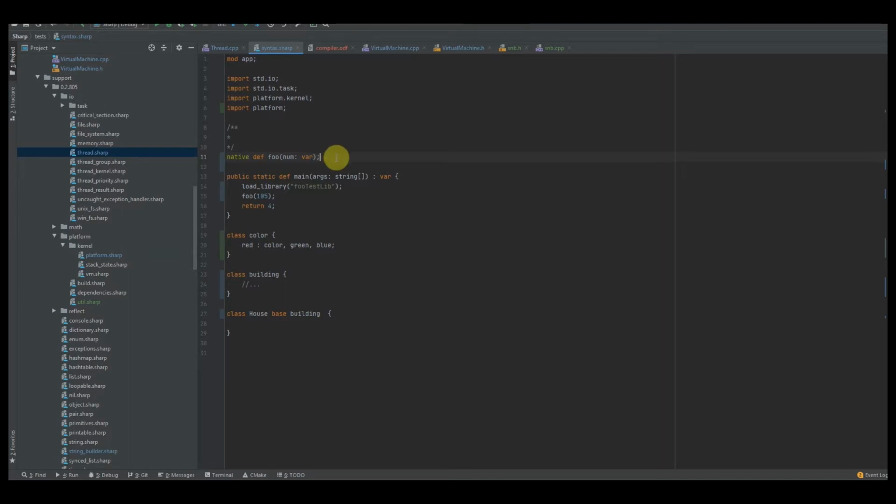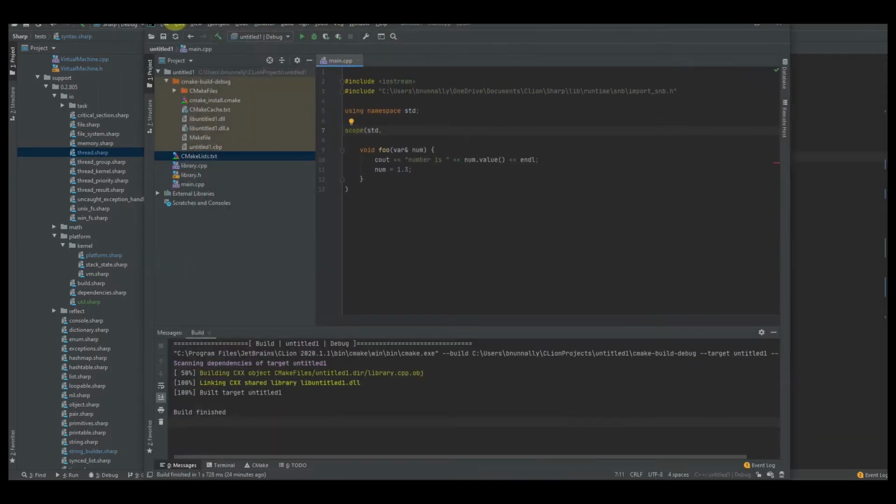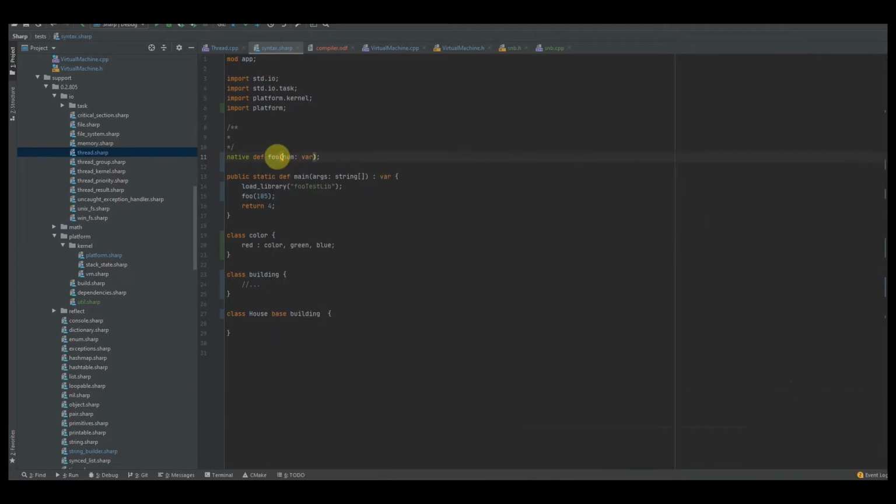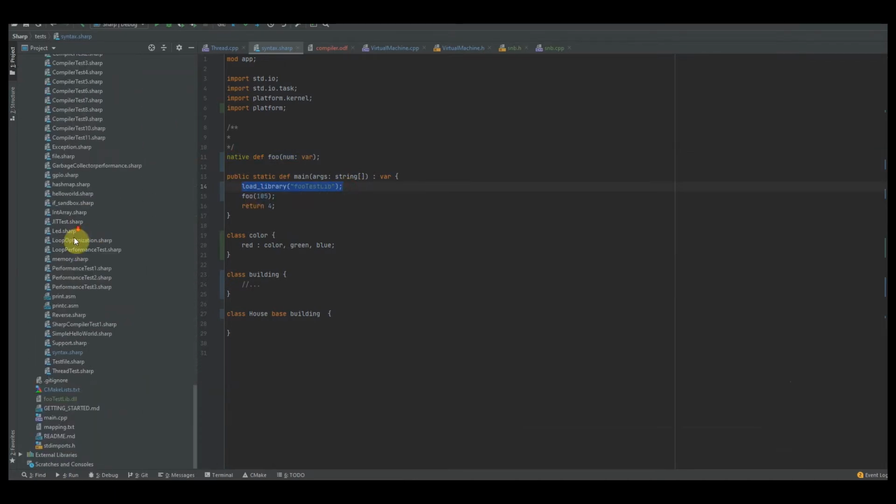So, I have this quick little example here. We're not going to get into this code because it's really complicated, but my brain already hurts pretty badly. We can see here I create a foo function and I load the library of foo test lib. That is going to be a DLL that's down here, and I'm going to have a foo of 105.